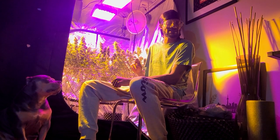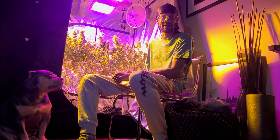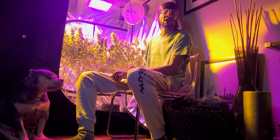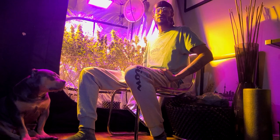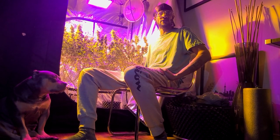And this week, we're going to tackle a crisis which is happening here in my large 4x8 tent. If you couldn't tell by the title, I got myself an infestation of spider mites. Yeah, could you believe? Fuck. Gonna have to kill off these motherfuckers quick fast. So, don't go nowhere. I'm going to show you exactly how I handle this situation.